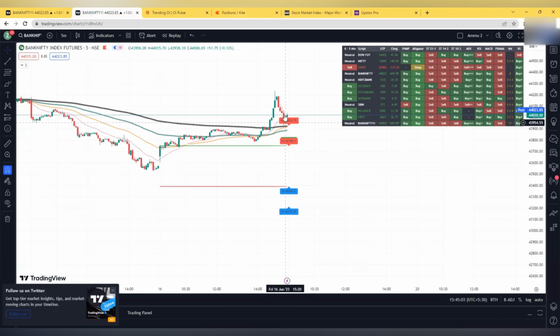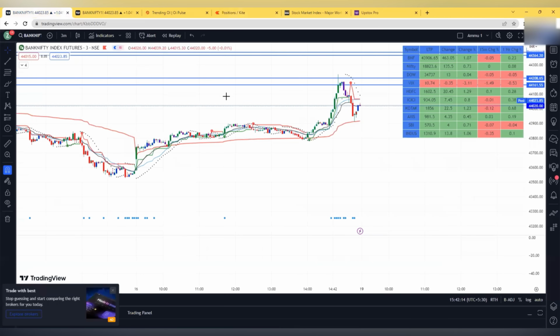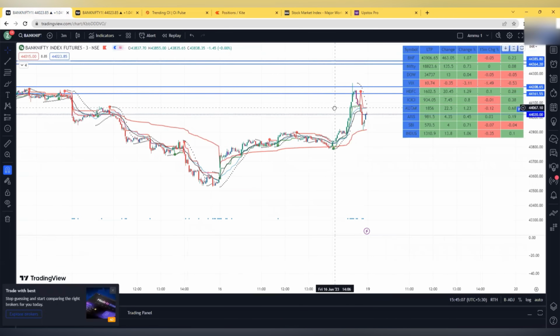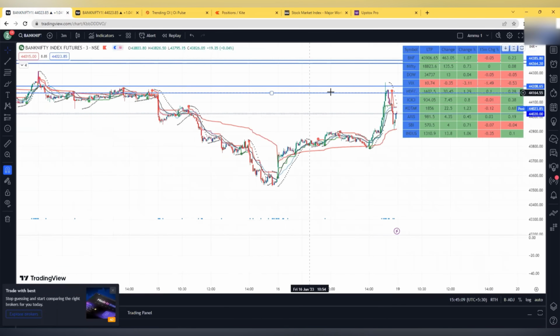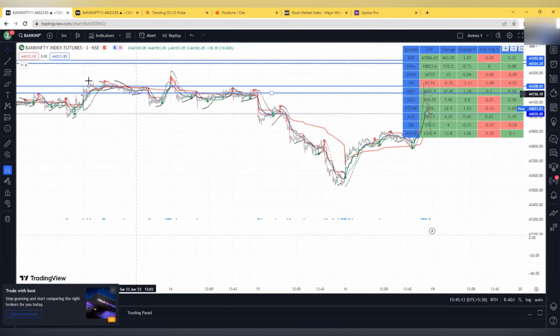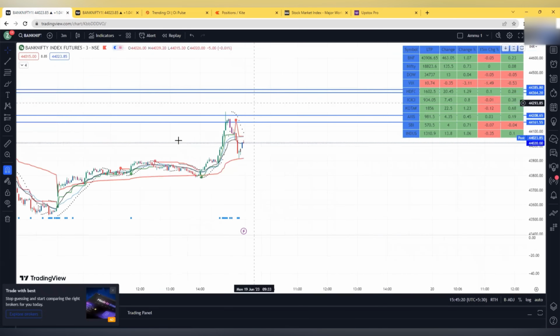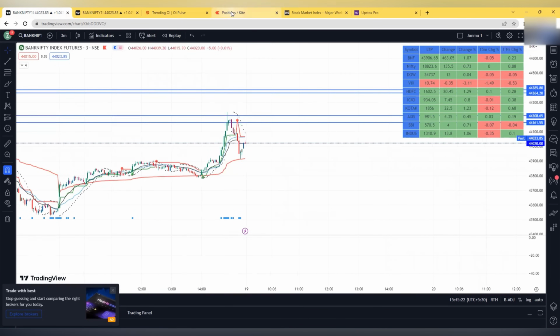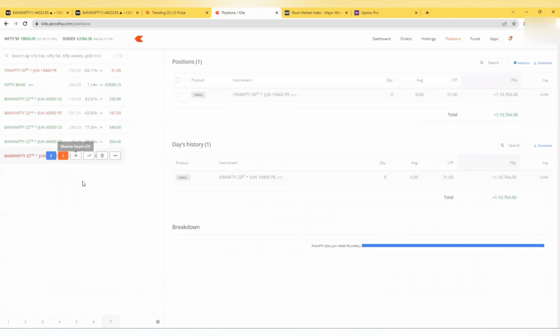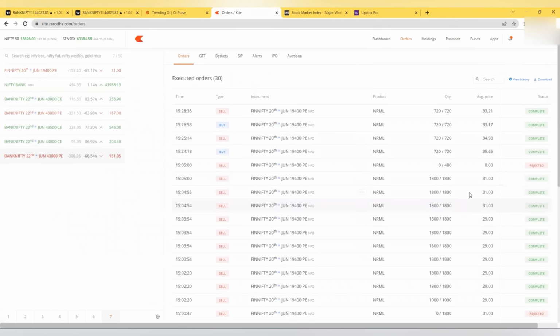When I see this kind of rejection at this level, immediately I should take the action, right? So you know that at this level you'll get rejection. This is the level which is marked already. You look at this level, look at this level, which is already marked. And when you see this kind of huge wick there, you should be taking action immediately. At that time it is not possible for you to enter on a limit price. You need to go market price. Even if you see my orders, all these are market price only.